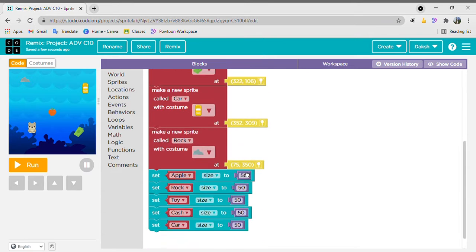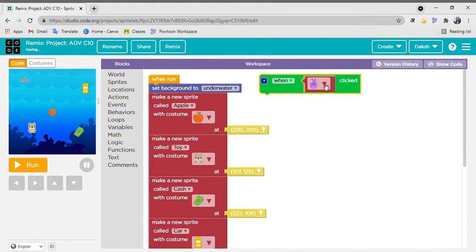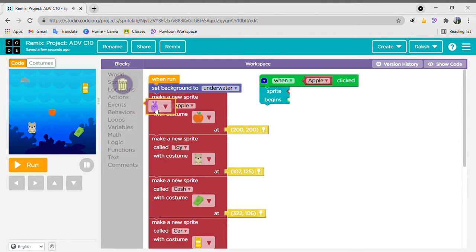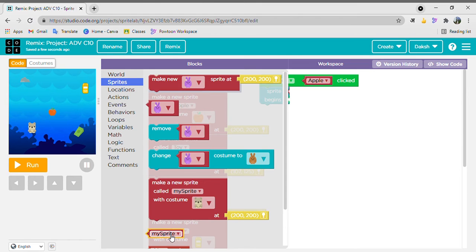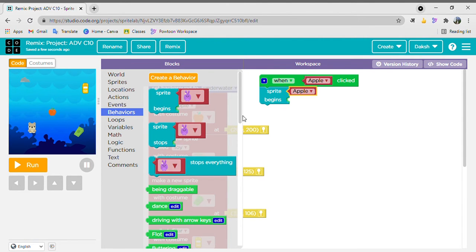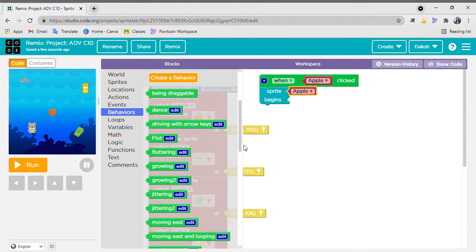So now we will create an event where when we click that particular sprite, it should say whether it's sinking or floating and play a particular sound. So we will again use the same concept, my sprite apple behavior, sprite apple. So again, take this, my sprite apple behaviors. So now you might ask me, what is behaviors? So behavior is basically, how can I say this, it's basically different actions which the sprite will perform.